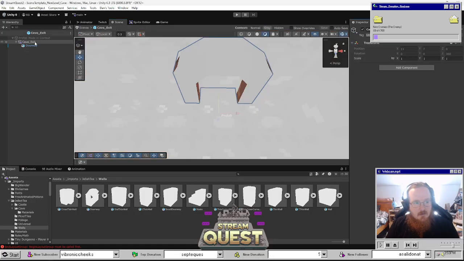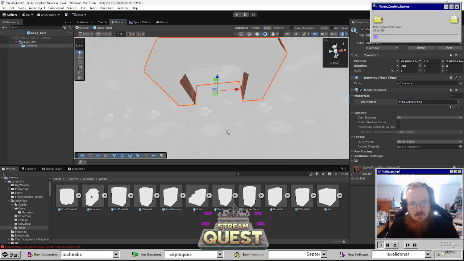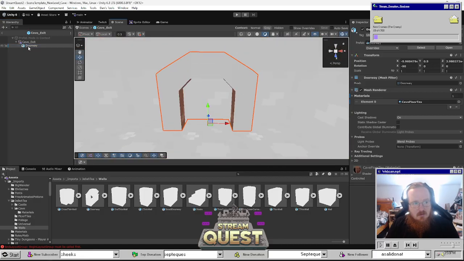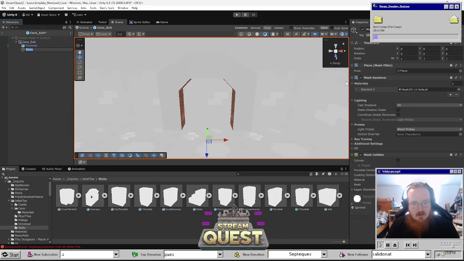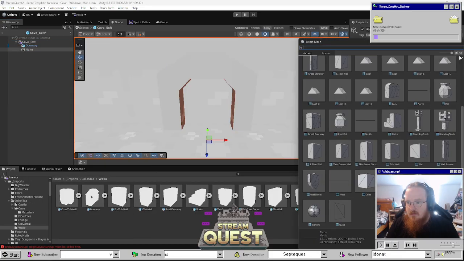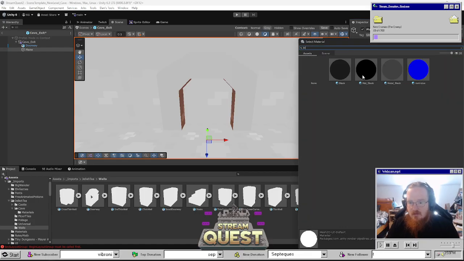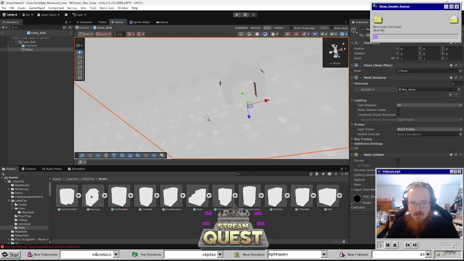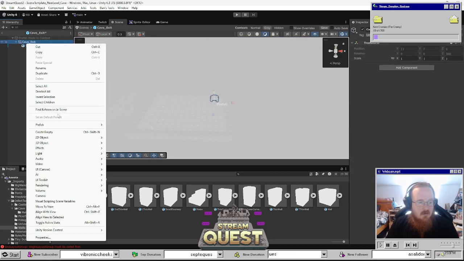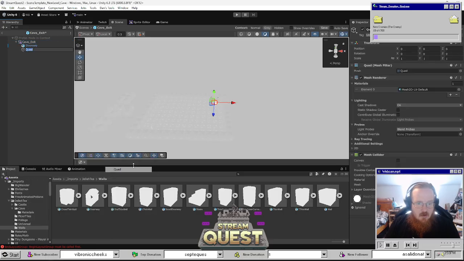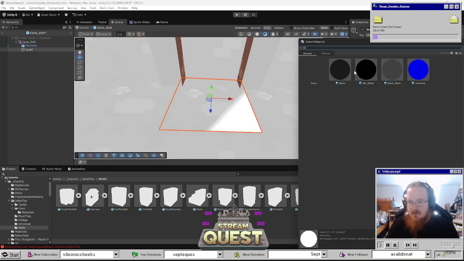Right, all open. Doorway. I would go 3D object, plane, black. Not plane. Quad. Idiot. Quad. Black.